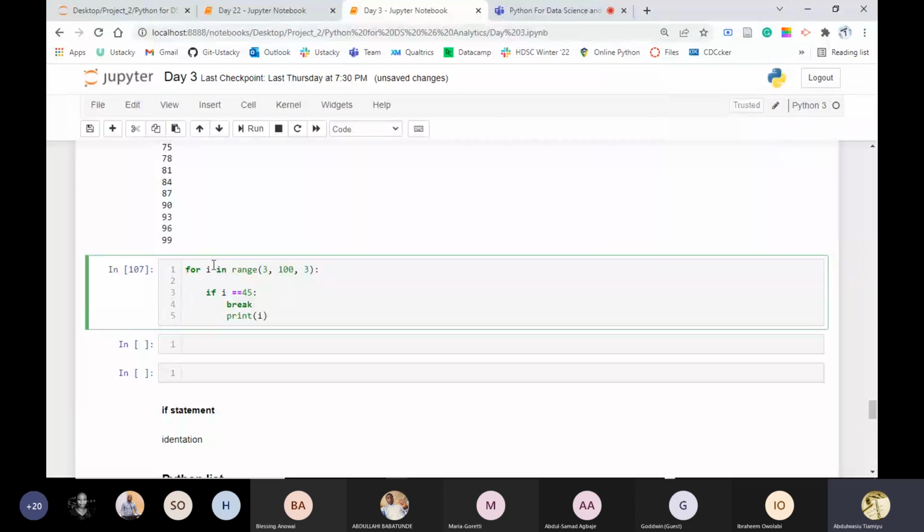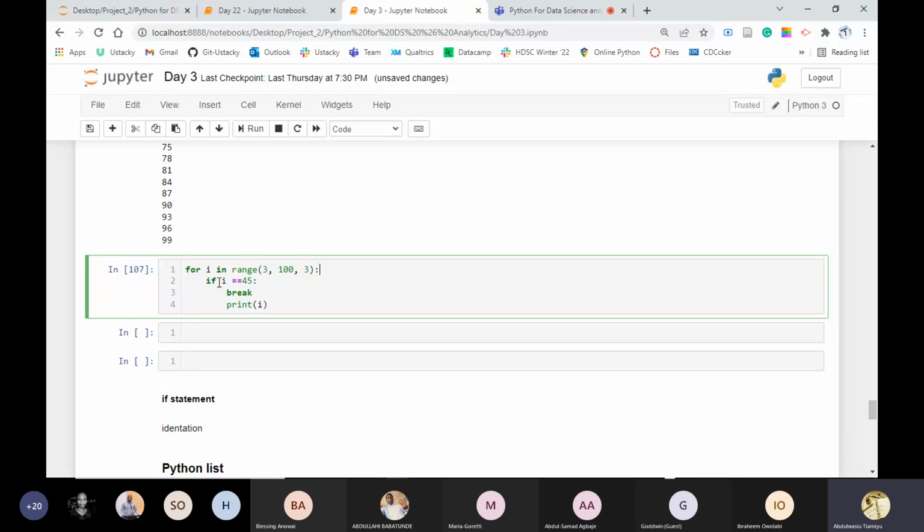We will talk more about this break statement when we get to the list. So this is the indentation. Another thing, this if statement is another expression. Then after it, we have the colon. Then the break statement under it is after this white space from here to this place. So we talk more about indentation when we get to the list.